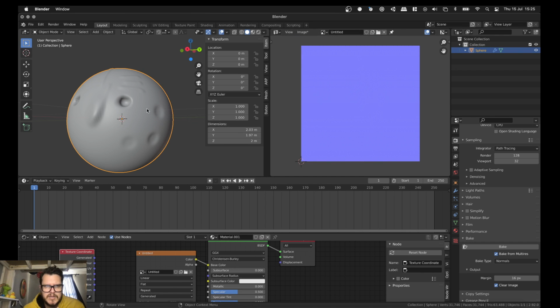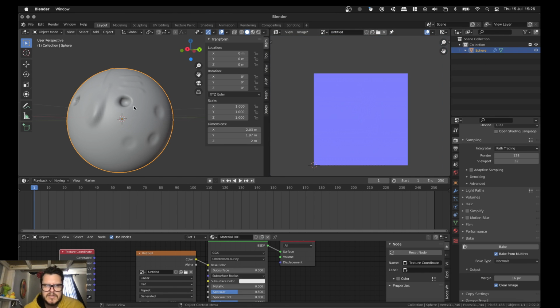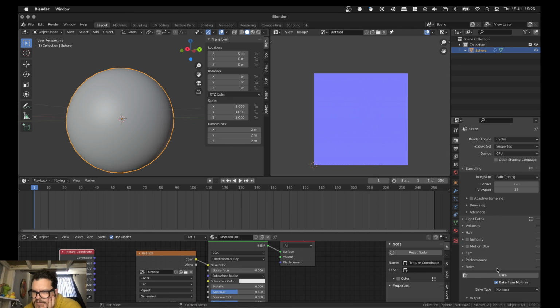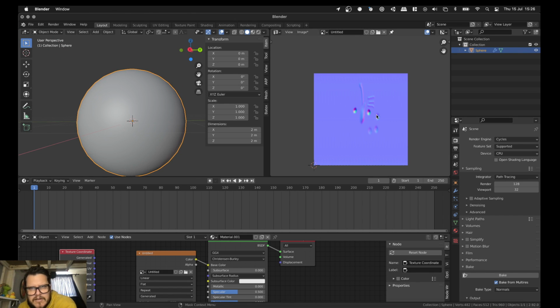One thing that you need to keep in mind is that it's trying to bake it from the highest level of the multi-res. So for the most effective use of this, you switch the viewport down to level 0 and then bake, because that's the furthest distance from the lowest level to the highest level. And now I can actually see the normals appear there. I can apply them here again in Blender, but like I said, shader setup in Blender doesn't really make sense.